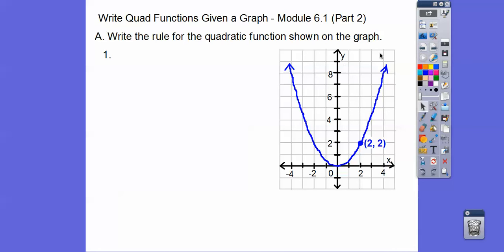We know it's going to be g(x) = a times x². Now we'll just substitute in the known point right here. Substitute it in for x and y. This is x and this is y right here. So we'll put 2 right there and put 2 right there.